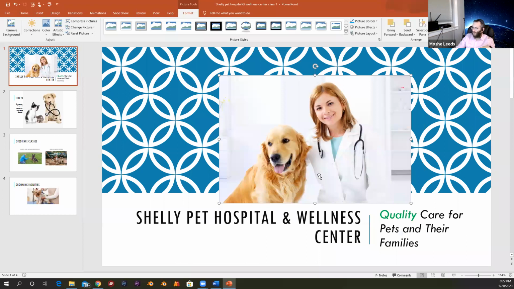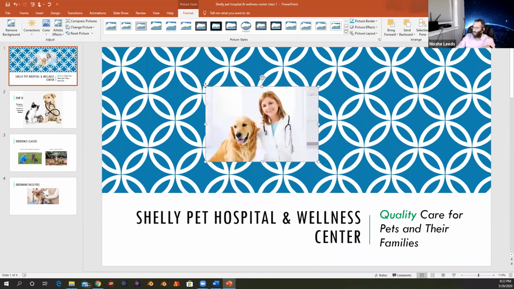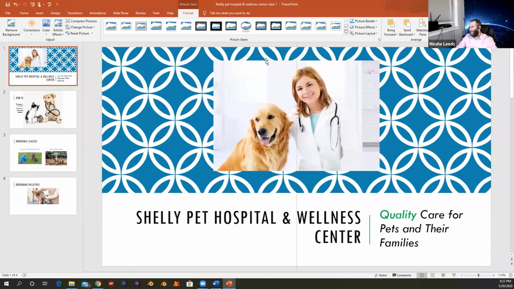So we can make it whatever size we want. But what we want to do is get it exactly to be covering just above the line here, so it kind of fits in nicely onto the colored header.